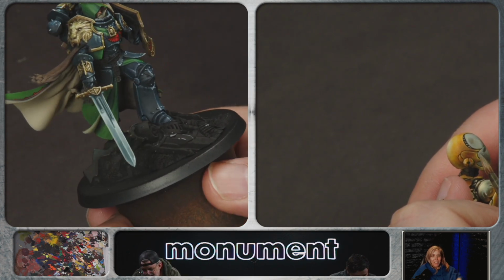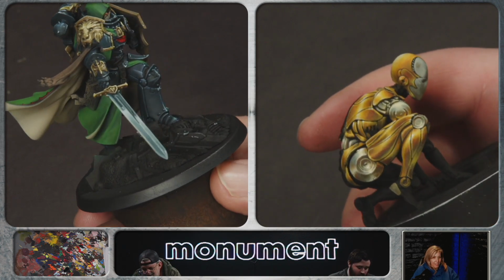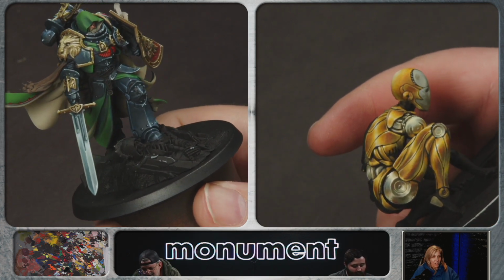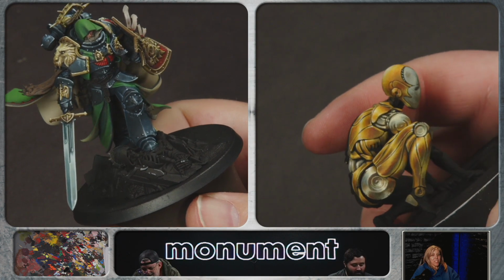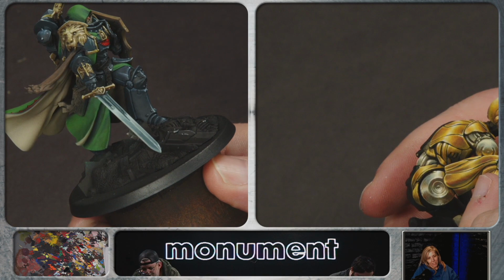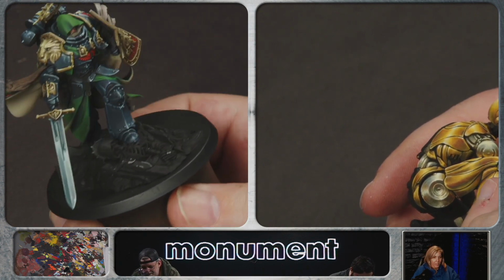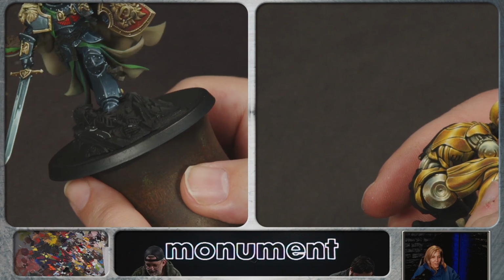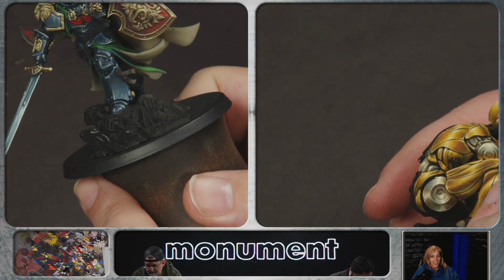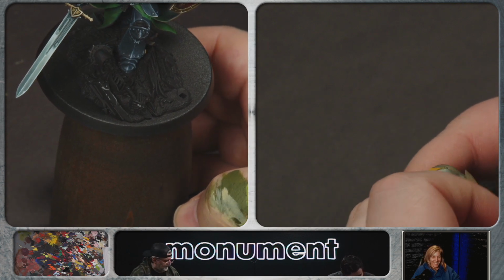Jade, awesome. Chuck and I are going to an open painting event at the FLGS this Saturday, taking our bags and gear, wearing my Monument Hobby shirt, ready to preach the goodness of Pro Acryl. Awesome. I love it. We'll know Jason's mind has started to go when he's painting at home and talking to chat that isn't there. Yeah, that's a good sign.